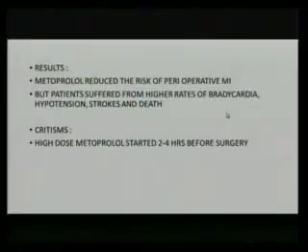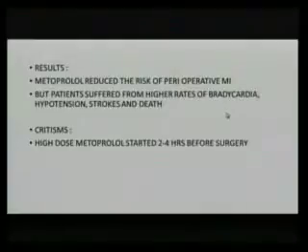What they found was, metoprolol did reduce the risk of perioperative myocardial infarction, but that came at higher rates of bradycardia, hypotension, strokes, and people ended up dying more. So yes, they found some kind of myocardial infarction benefit, but ended up hurting people more than what they intended to. Criticisms were, starting a high-dose beta blocker just a couple of hours before surgery is probably not the best thing to do.